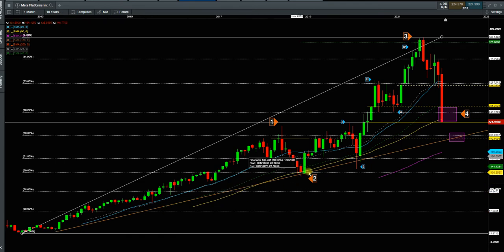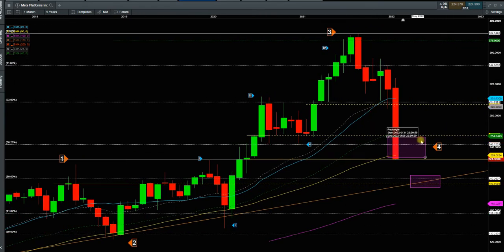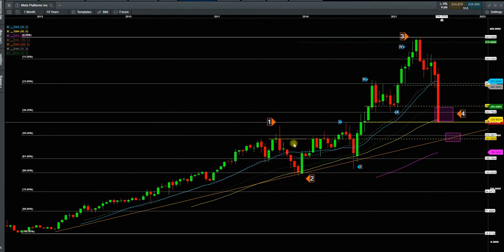Price can stretch down a little bit to this trend line — pivot here, pivot here, and this one. So this is the worst-case scenario for Facebook that I'm looking at. I am surprised how Facebook has been demolished last week and this week. Look at this monthly candle — this is the worst February for Facebook ever. You haven't seen this kind of volatility in a monthly candle since Facebook's beginning in 2012. This is the most bullish candle you can remember, but right now there are tons of resistance to the downside going back up.